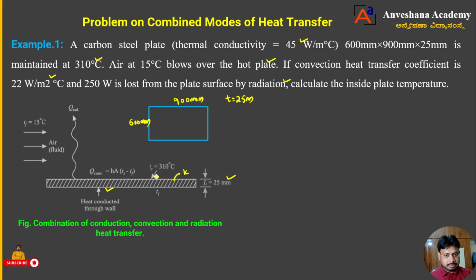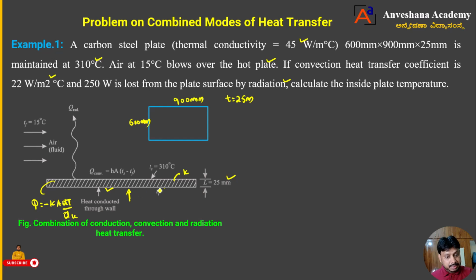That means what I will mark here, this is a plate, right? When you are seeing it at a front view, you can see like this, right? So here is the heat source. The heat is transferring to the plate through conduction. So heat is transferring in the plate, that is conduction heat transfer. That conduction heat transfer we can calculate with the help of an equation, that is Q is equal to minus kA dT by dx. Okay, this is the equation. Conduction heat transfer is going to take place in the carbon steel plate. Okay, so now this is heat transfer.